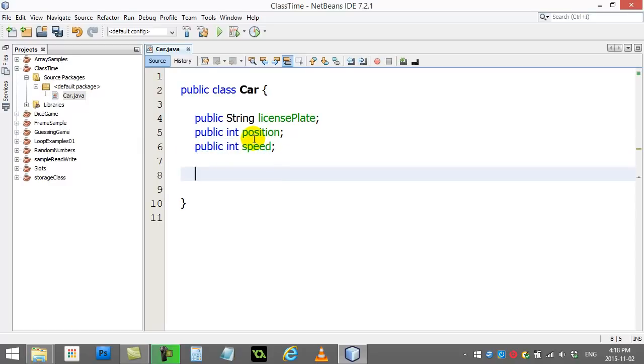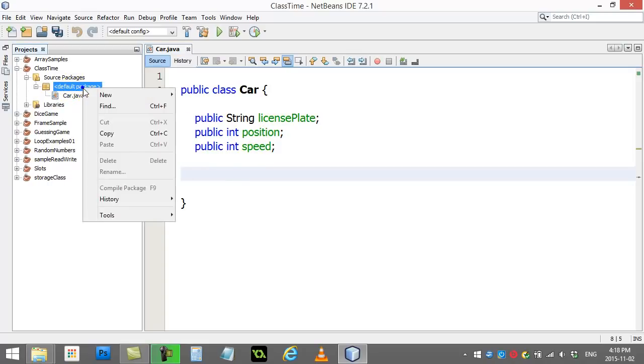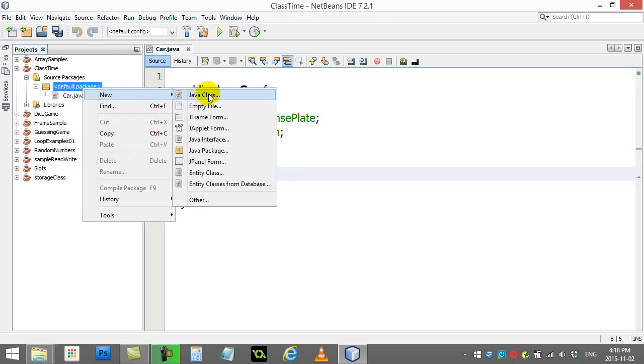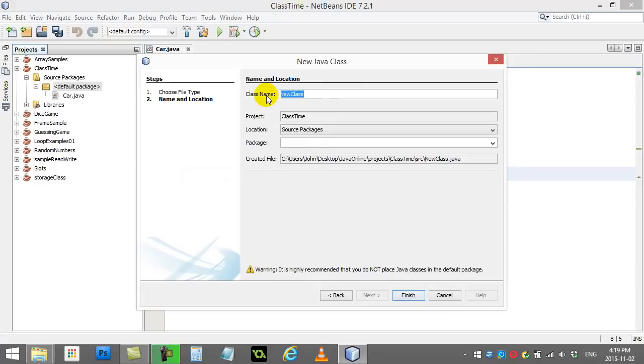Now there's a lot more I could add to this class, but I just want to leave it at that for now and show you how your class can end up being used inside a program. Okay, so keep in mind these are the three things I have for my car. I'm going to make another class now that's effectively going to be my runner program, the actual program that has a void main in it. So I'm going to call this one car runner.